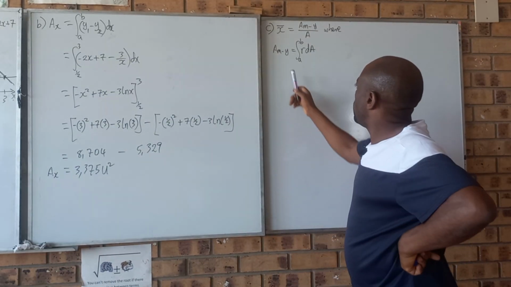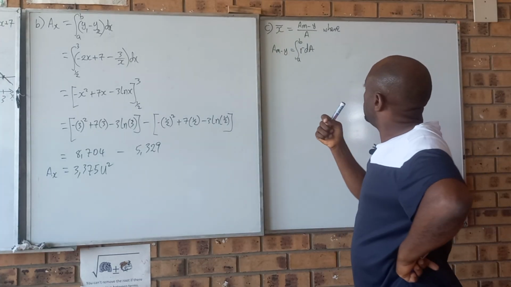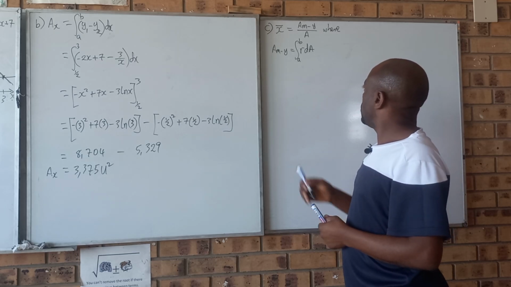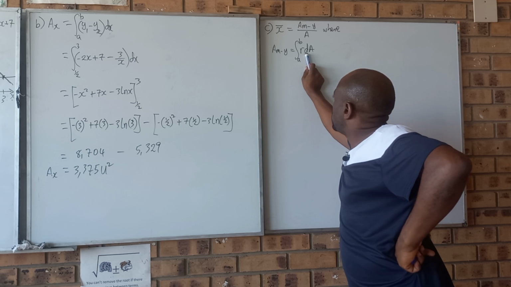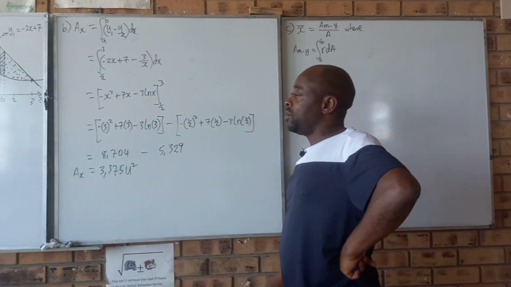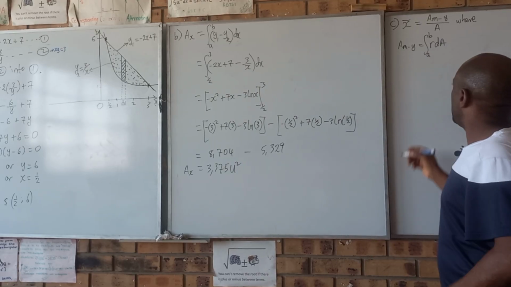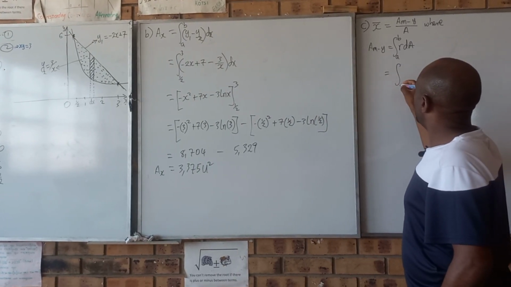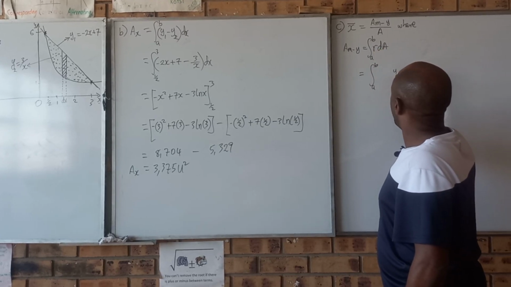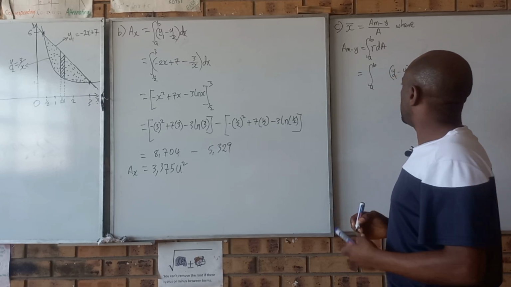So our area moment about y is defined on the same page 5 of your formula sheet as the integral of r dA, just above the formula for the centroid. So I have to develop this using my diagram. dA is the first thing I do. It's just the formula for the area, which I'll use to calculate my area. So I'll copy that one down, the integral from a to b. I will leave space for r. Then I'll put my y1 minus y2 dx. That's my formula for dA.